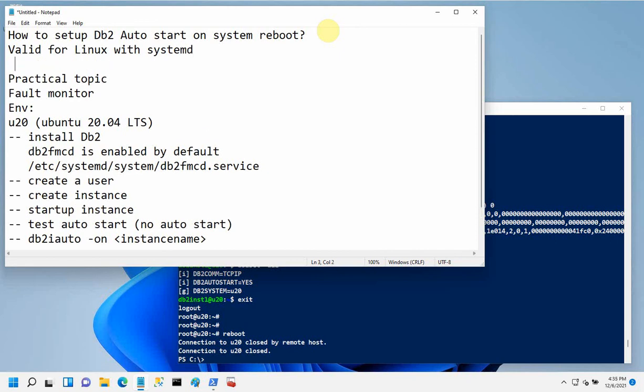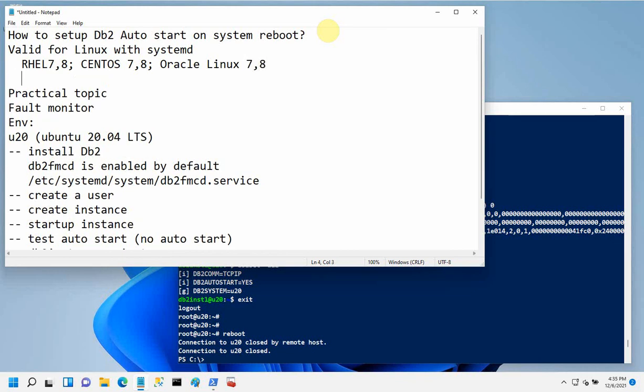That means basically the versions we are talking about are Red Hat 7, 8, CentOS 7, 8, the Red Hat family, and also Oracle Linux, Oracle Enterprise Linux 7, maybe 8.